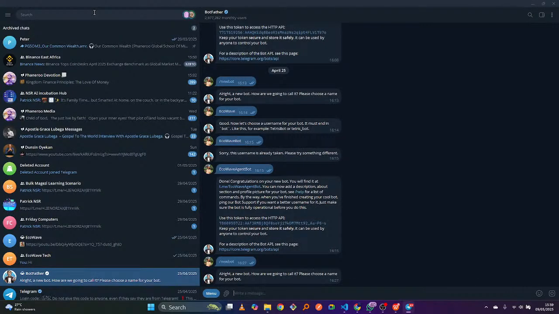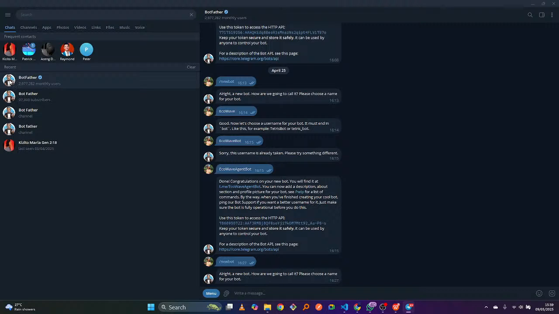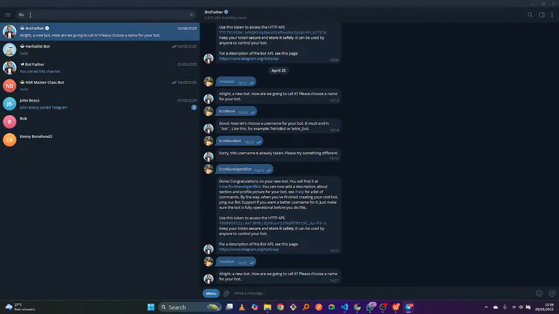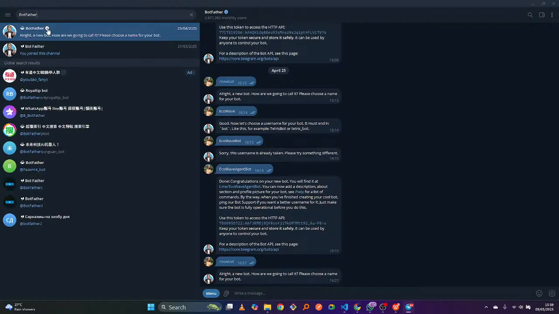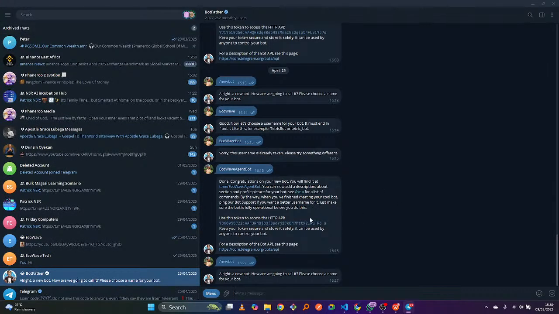And that tool is called Bot Father, this one here. So I was saying, if you're new to the platform and you don't know how to find it, you can just go to the search bar up here and search Bot Father, and make sure it's the one with the blue check mark, this one. Yeah. So when you click on that, it will open this chat.